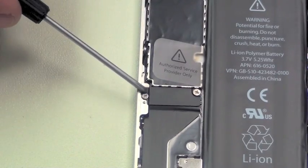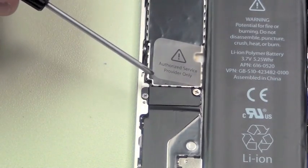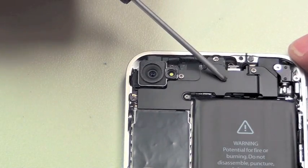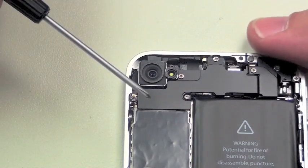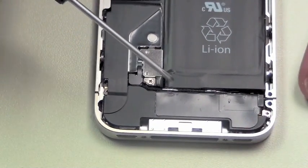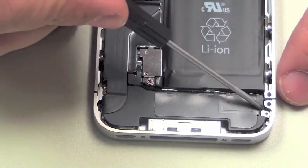If you look at the back of the iPhone 4, you'll notice that there are several EMI shields — one in the center with a dock connector cable, and one at the top. At the base you'll also notice the speaker assembly, which is located here and adhered with two screws.